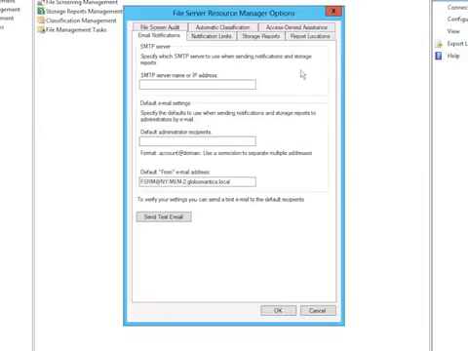Okay, so just to go through these tabs very quickly, here are email notifications, so you can tell it what SMTP server it should be using when trying to send out an email notification, because we will see with the various tasks, part of managing these tasks is to send out an email to administrators.